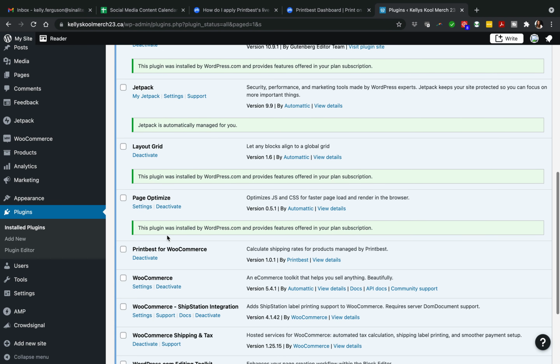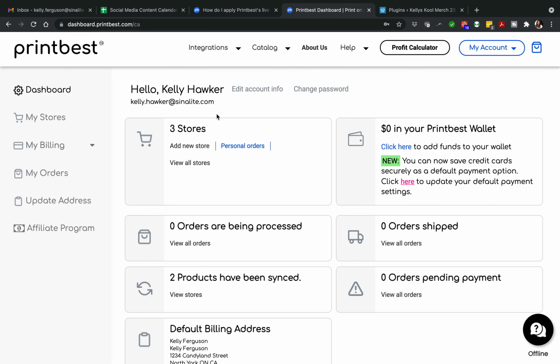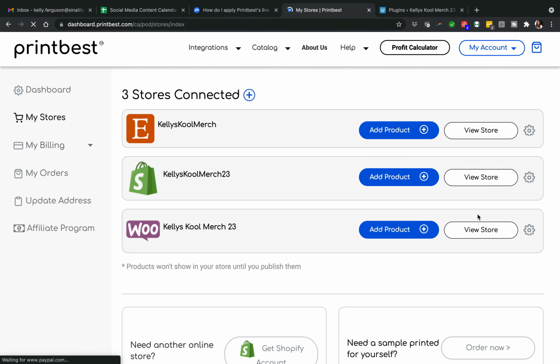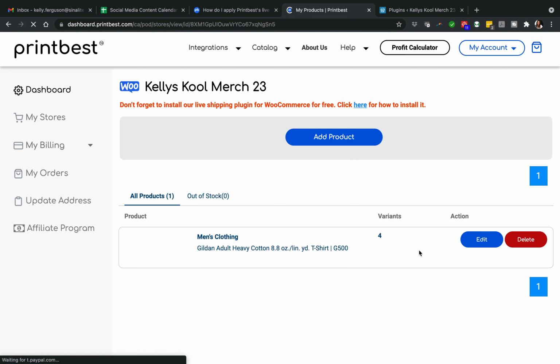So now that that's installed, I'm going to show you in my Printbest dashboard, in my WooCommerce store, that I've already uploaded a product here.